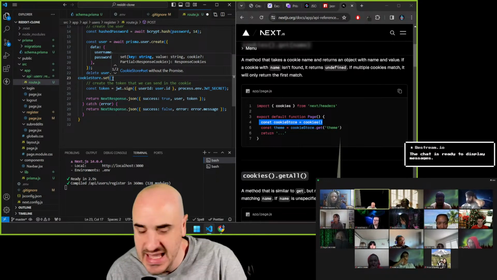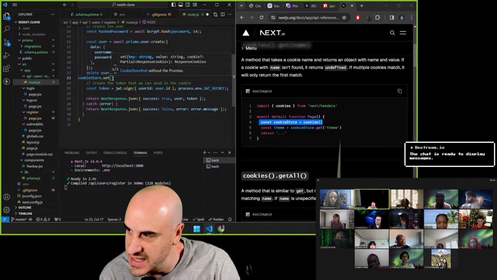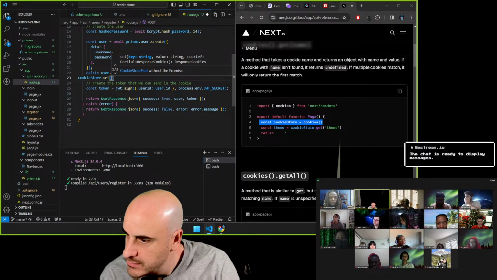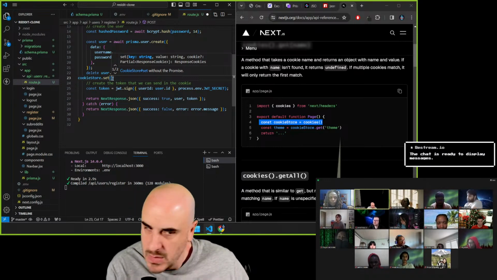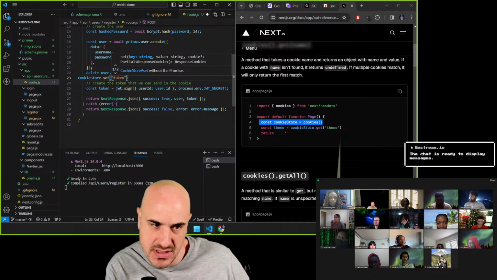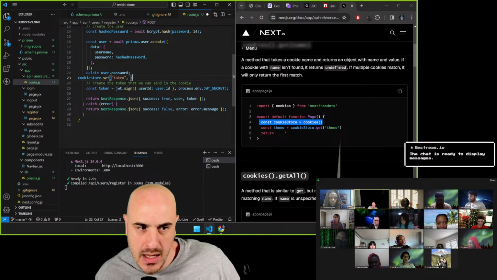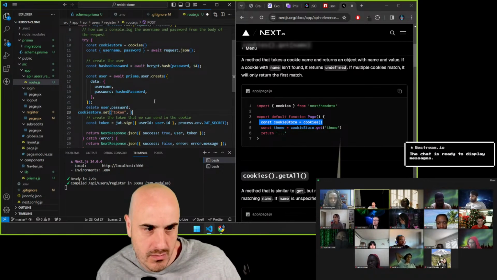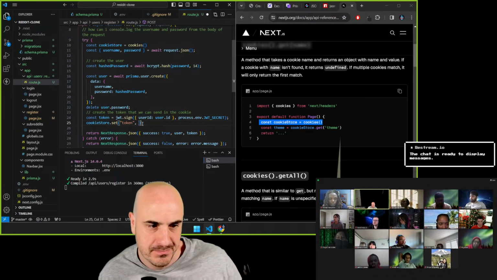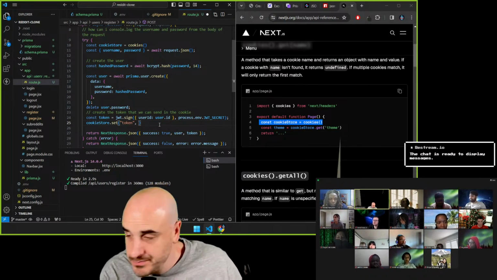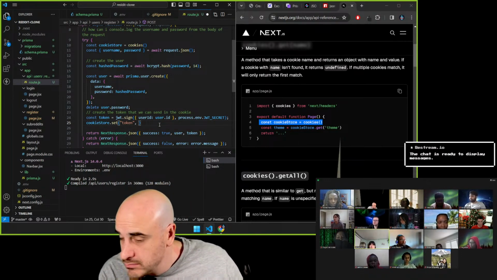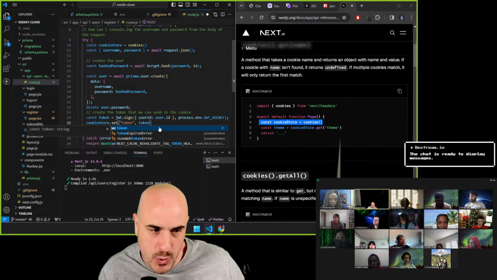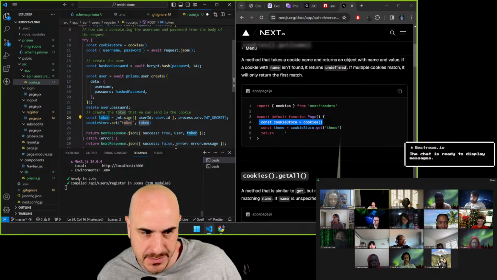So what is the key and the value for the cookie I want to set? Well, the key I need to tell you guys because that's just token. But where's the actual value of the token? Just token. We created it in this variable right here.